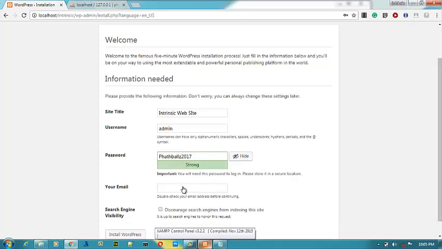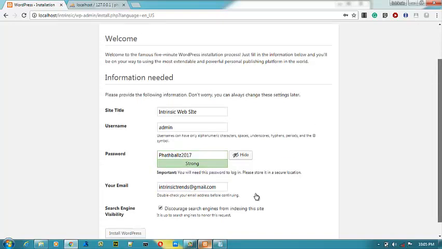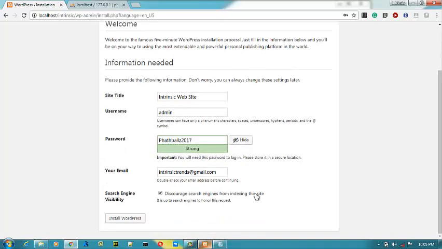Alright, now it's set. Then for the email address, it's going to be trends at gmail.com. Okay, now I'm going to click on this particular option while you're on development mode. But once you are done developing your website, you should go ahead and click on this. You are always going to see it under the settings. I'm going to put you through how to activate this later on.